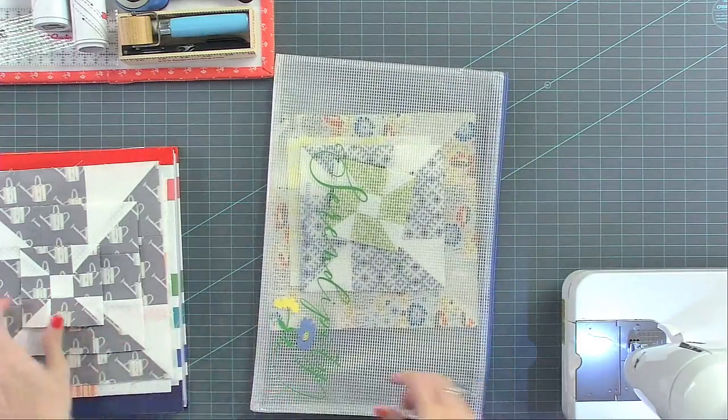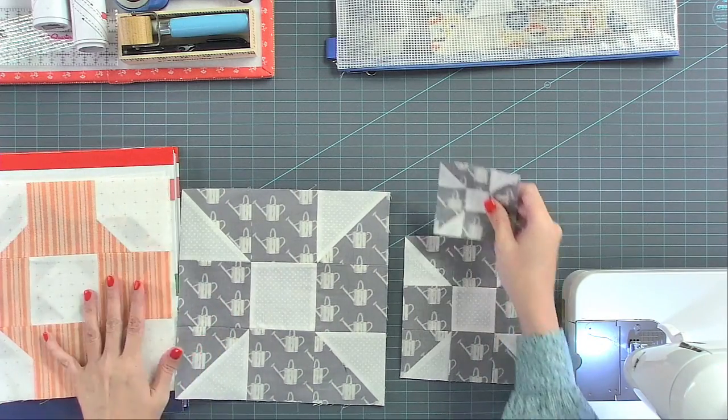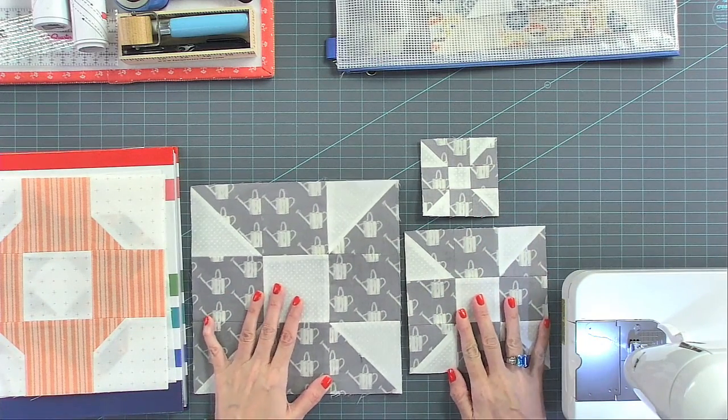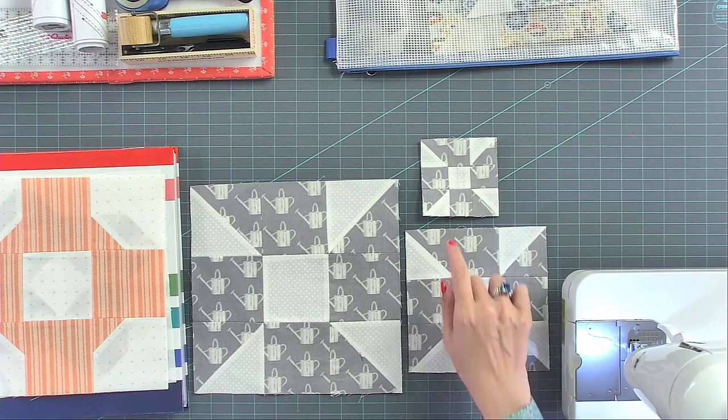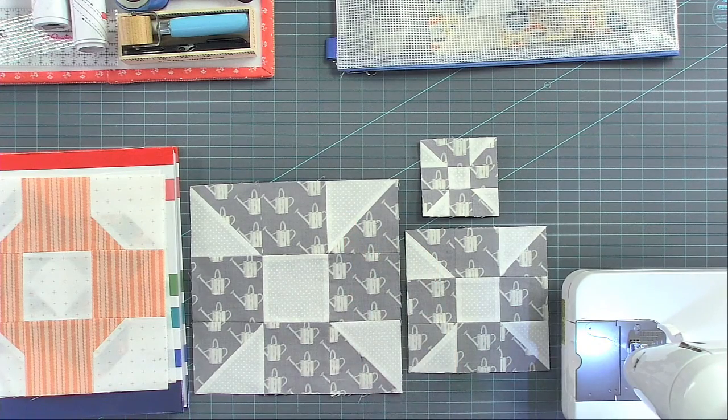They fit nicely. And these are the blocks that I did. I used the Homestead Collection by April Rosenthal, and I did 9, 6, and 3. This background fabric is SKU 20708-36. It's from the On the Farm collection, and I think it's a really good white-on-white dot. I have a bolt of it at home because it really will go with any designer's fabric. It probably wouldn't go with Fig Tree because it's too white, but it definitely will go with Lori's fabric or Bonnie and Camille's fabric or April Rosenthal's.